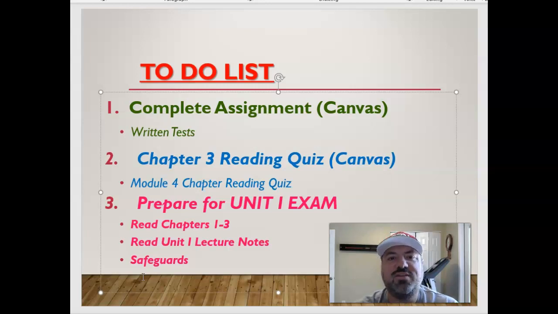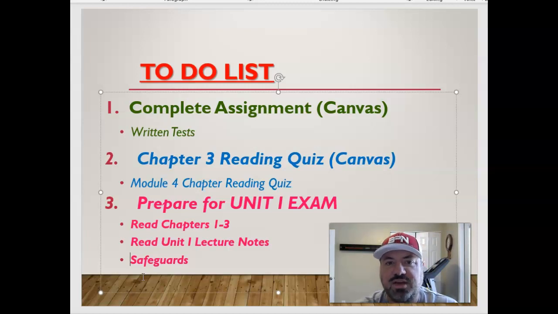Because during the test, I give you all selected response questions. You have 2 minutes a question, and you won't have time to go back and look them all up. There are a variety of safeguards. It's an individual assessment. You take it on your own. It is open book and open notes, so you have a chance to look up some of them you don't know. It is not phone a friend or work with a buddy. Right? Do not do that. It's an individual assessment of your learning.